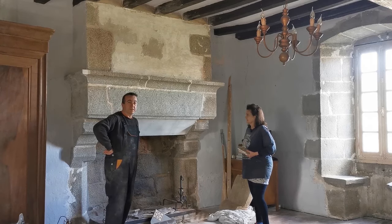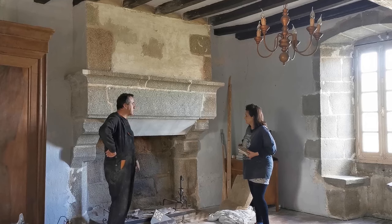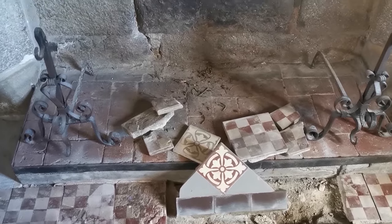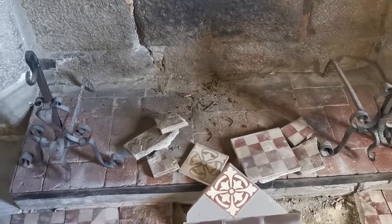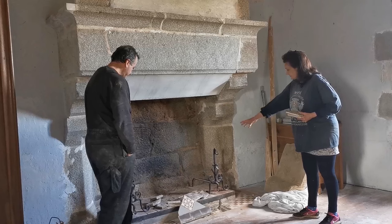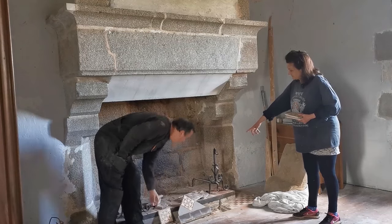Okay, well, we've come up to the tower room and we'll show you this in more detail, the fireplace. Yeah, these might work in here. So what are your thoughts? These red check tiles are the same as the ones in the bathroom. And they don't go. And they don't go with those bricks there. So if we took all that out, maybe we could just tile that whole hearth in those.